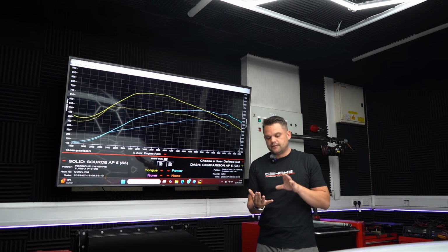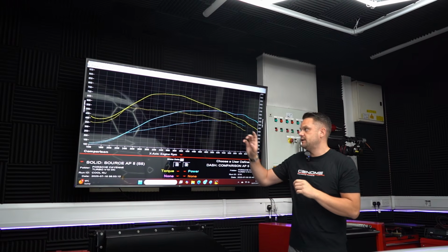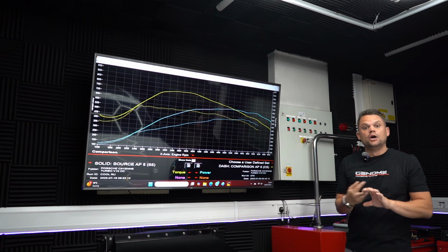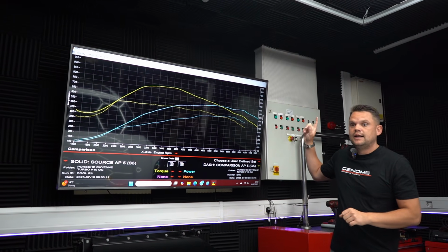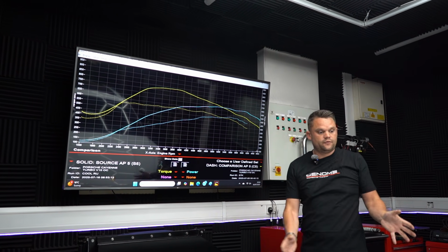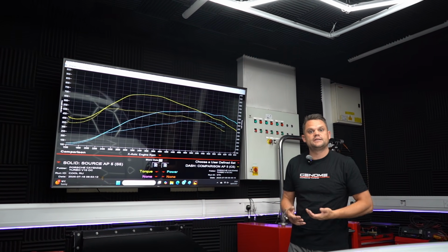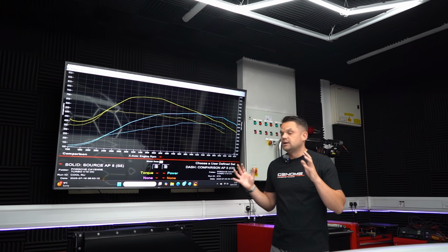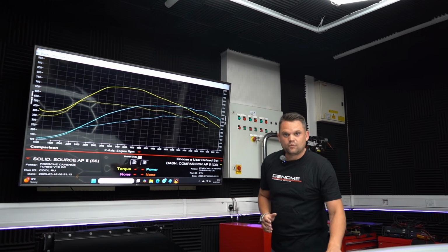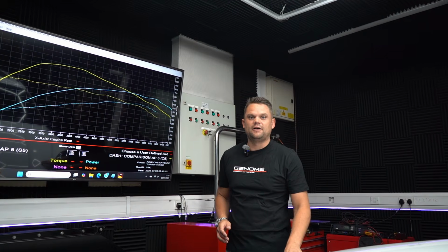So we'll take it out now, do the part throttle stuff, log it on the road to see how that compares to the logs that we've got from being on the dyno, where the load is different, and understand what that does to the intake temps, because you might find driving it down the road where it's got more flow through under all the grills rather than just being pointed at the front, we might get lower intake temps and make a little bit more boost. So let's do that now, then we'll get some cool videos and hopefully some nice rollers. Then we'll be delivering this back to the customer and getting his verdict on what we think about it.